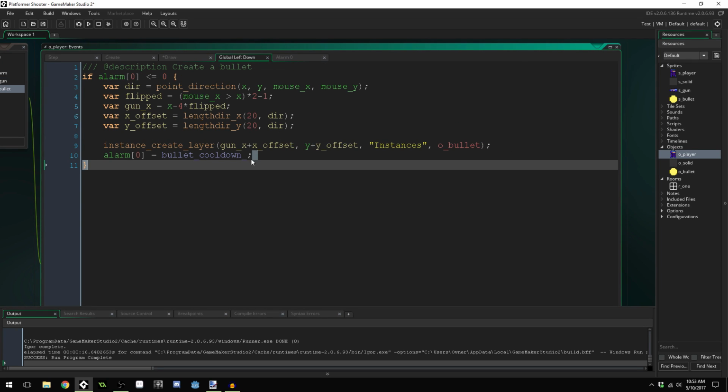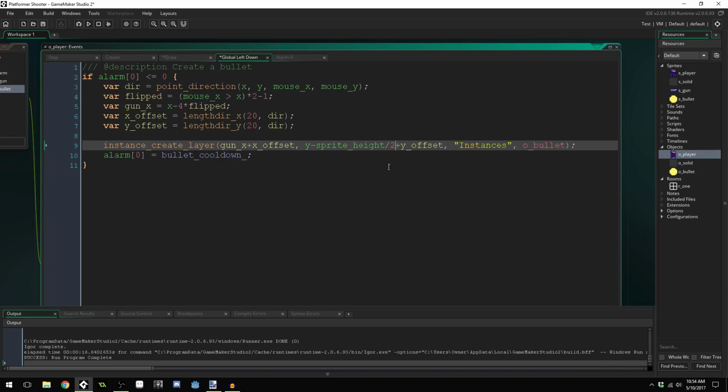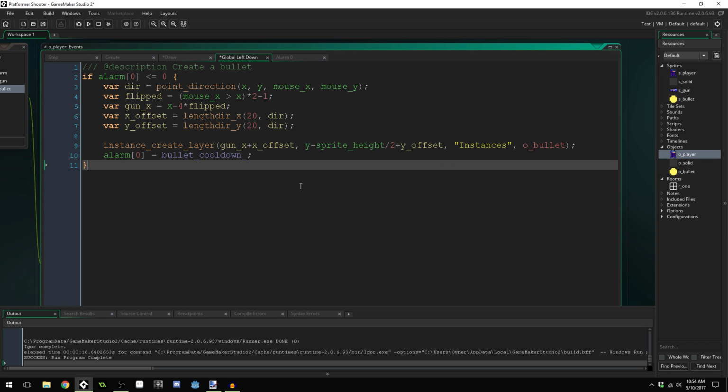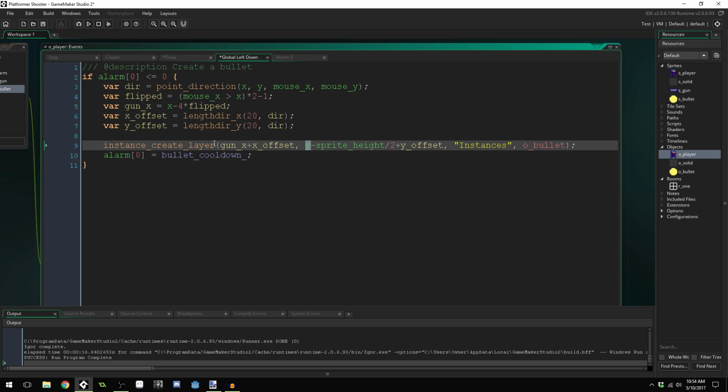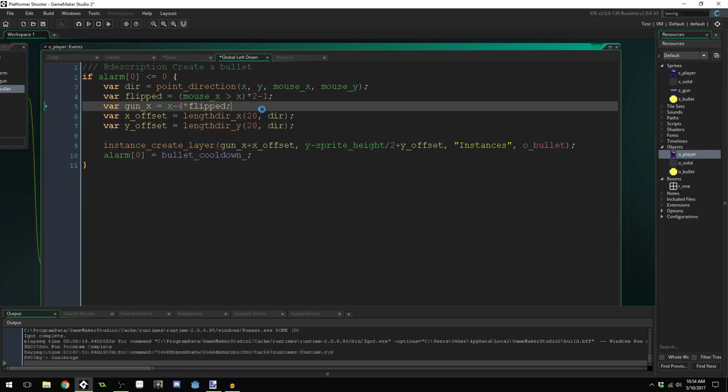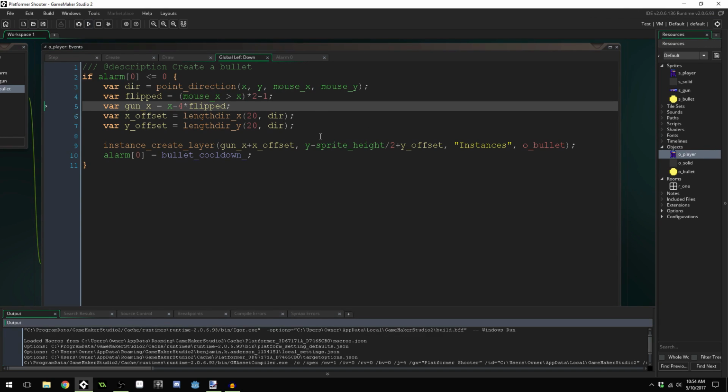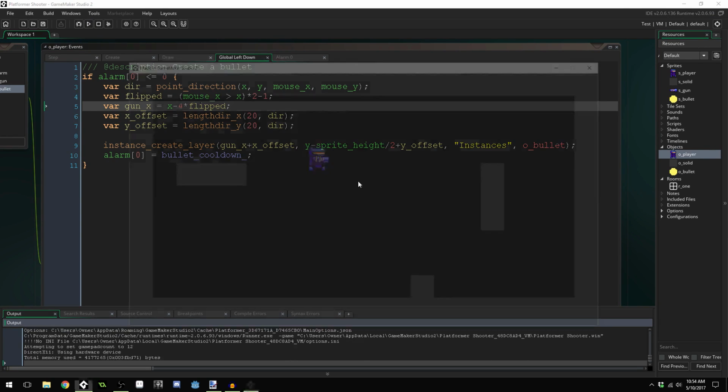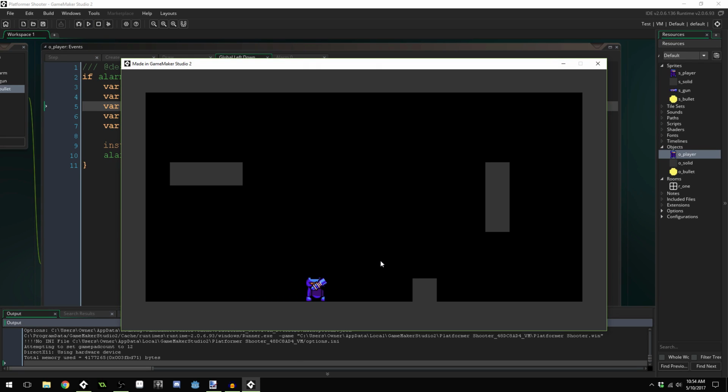So we'll see how that works. And we need that inside of our bullet creation event as well. And it doesn't seem to be affected by the sprite's height. So now we've got a nice little squash and stretch on our jump.